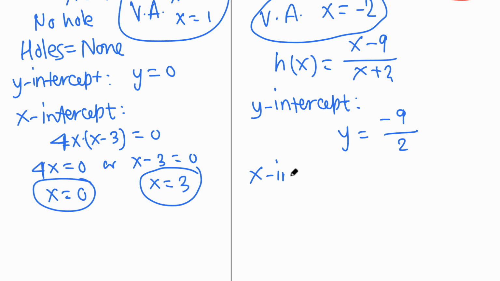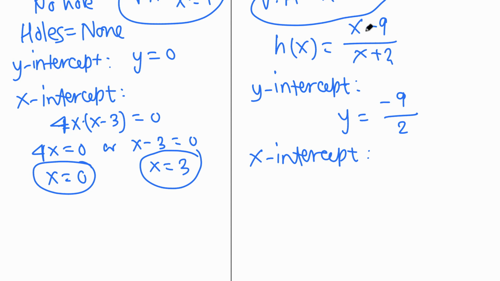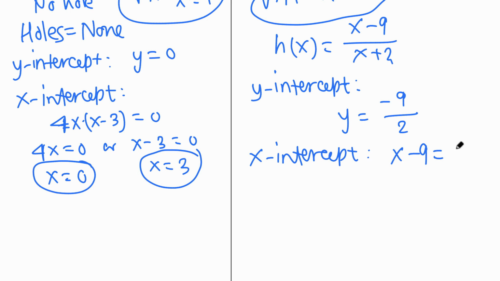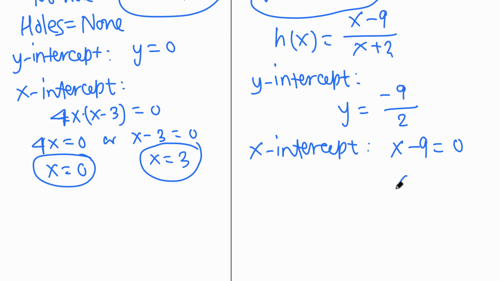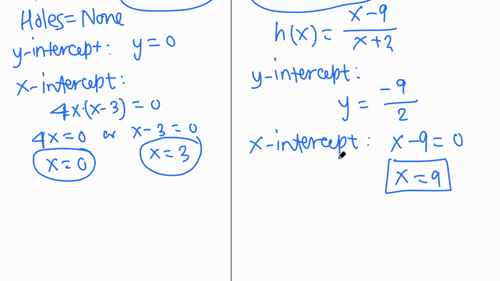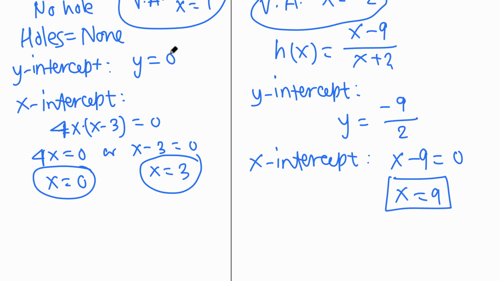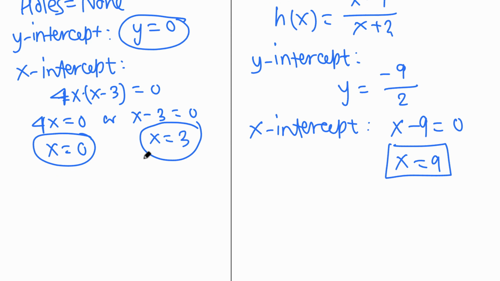And for x-intercept, after we simplify this fraction, set the top equal to 0, because y is 0 and 0 is 0 over 1. When we cross multiply, the bottom will be just 0. So bottom has no contribution. For x-intercept, we just set the top to 0. x minus 9 equals 0. Add 9, so x equals 9. So we got one x-intercept. I mean, there is always only one y-intercept. Here y-intercept is 0, and there are 2 x-intercepts.